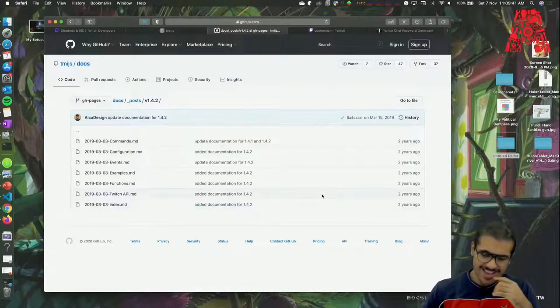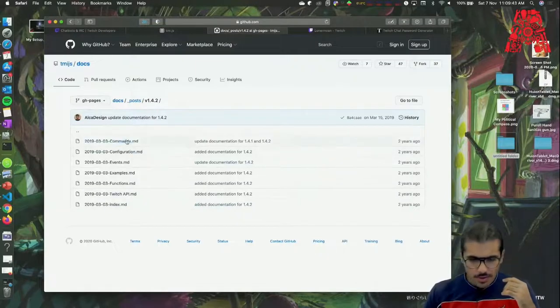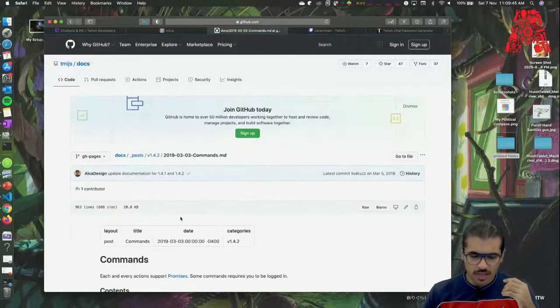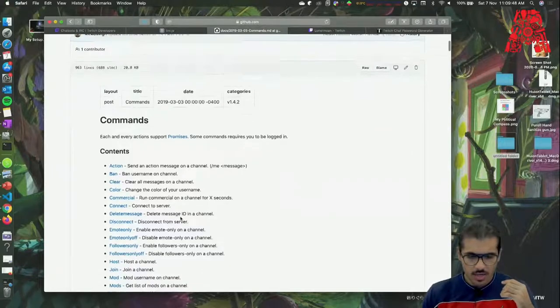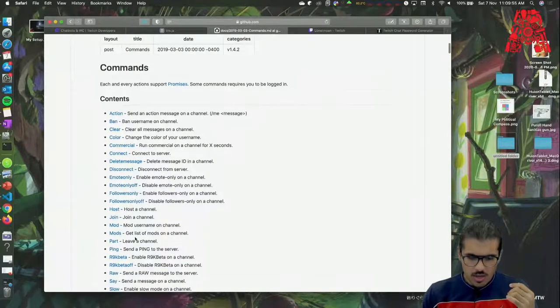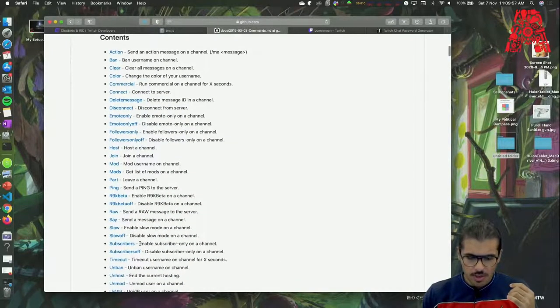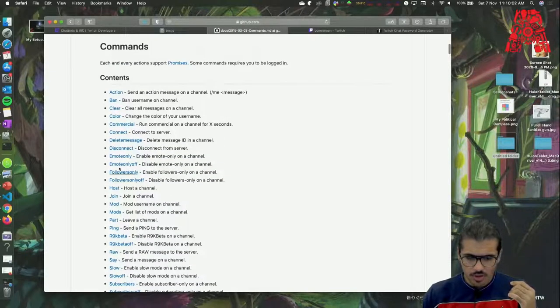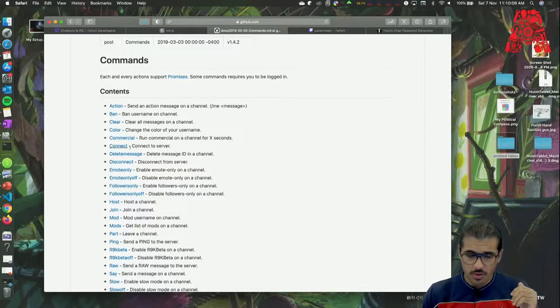So that's nice. Basically you have these simple commands which you can use, like action, which sends an action message, and you also have others like chat, but instead of using that, you could just say message. Yeah, you can use say. Then the other modes, like I was talking about, like the emote only mode, and you can switch off the emote only mode. And this one is connecting to the server. So when you're starting with the connection, you would have to use this one.